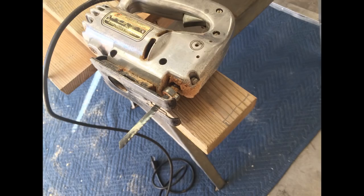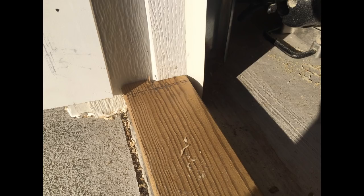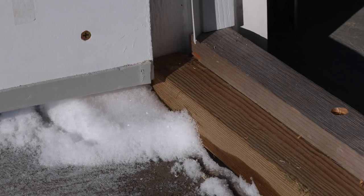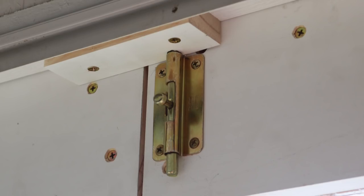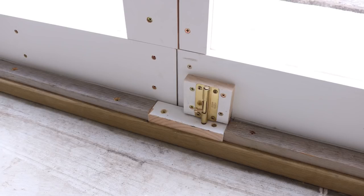To build a threshold, I cut a pressure-treated 2x4 to the width of the entire door frame. I used a jigsaw to notch the ends to go around the existing door trim and hammered the 2x4 down into place. I cut and screwed down a 1-inch piece of cedar. This provides a stop for the bottom of the door to close against. Foam weather stripping goes between this piece and the bottom of the door. To hold the door shut, I bought a pair of brass barrel bolts. One goes up into the top frame, and the other goes down into the threshold.